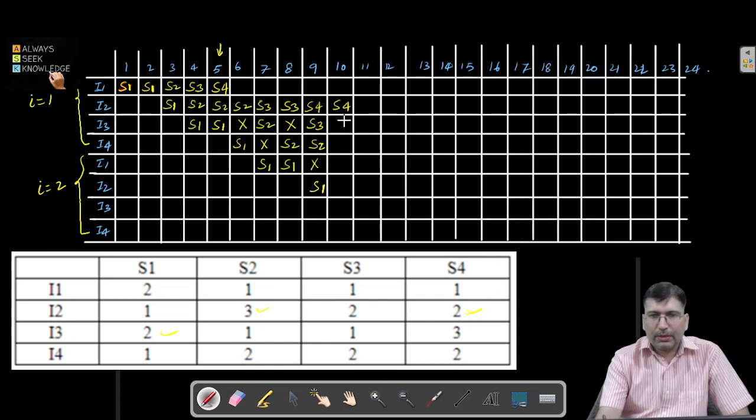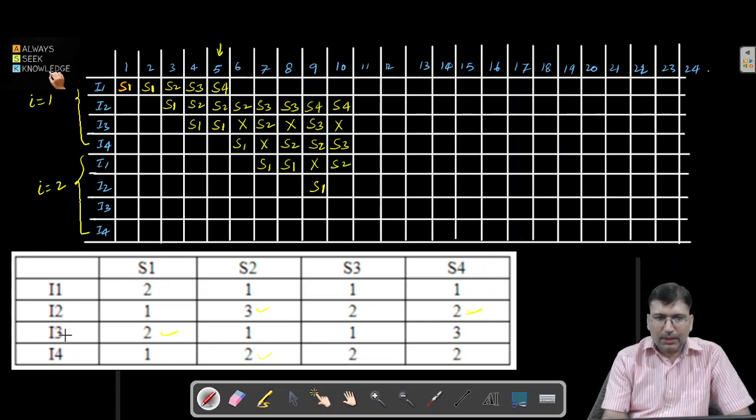Right? Now look at here. I3 in S3 consumes only 1 cycle, but it cannot move ahead because S4 is busy. But this S3 is available, so after I4 in S2 consumes 2 machine cycles, it will be shifted to S3 here. Now once it is shifted to S3, I1 will be shifted from this S1 to S2.